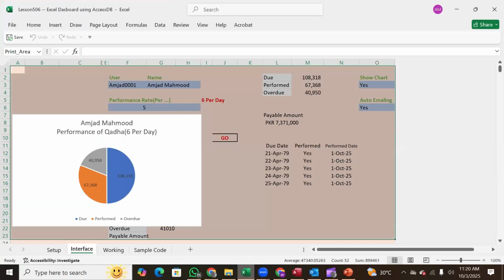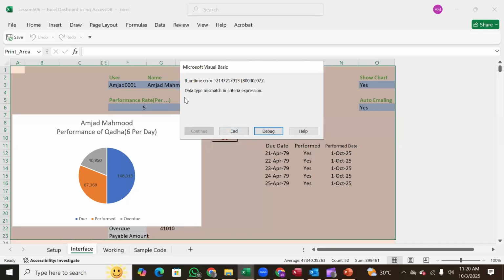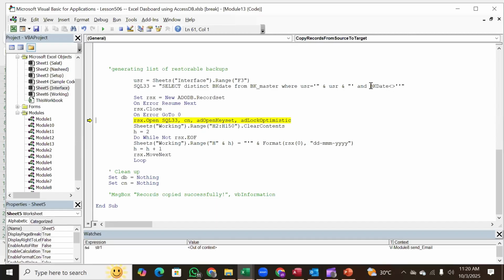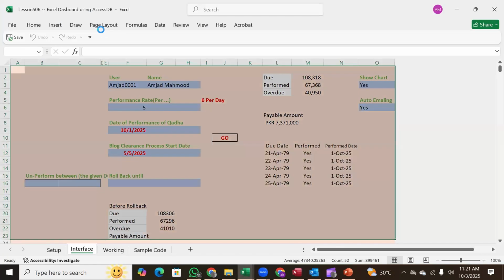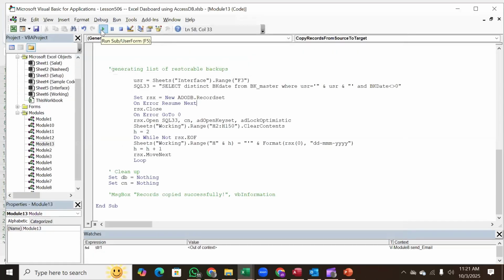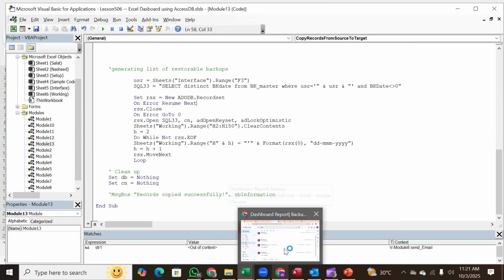the system takes charge of it and executes it. Okay, so this is where the data type mismatch in criterion occurs. Since this is numeric, it's not equal to 0. Since this is a number, it's got to be checked against 0, not the blank, right? Okay, we do it again, and now it is doing this job, and let's see what is the email which has reached.